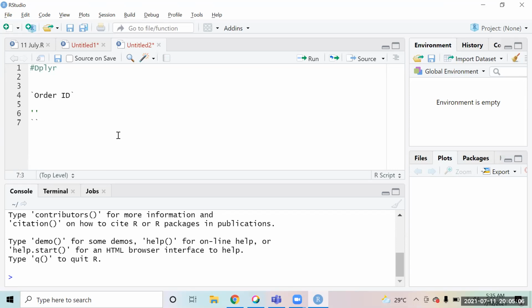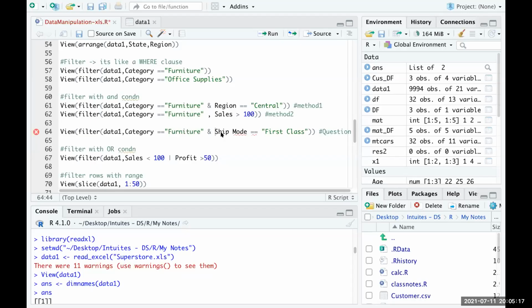Can I quickly share my screen? I have two other questions. Yeah, this is one.